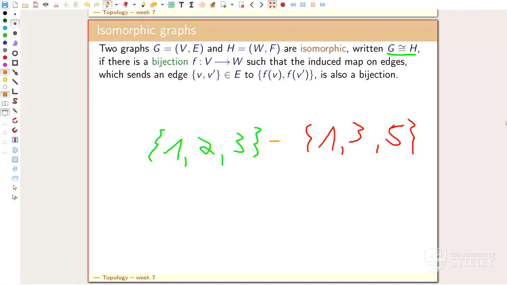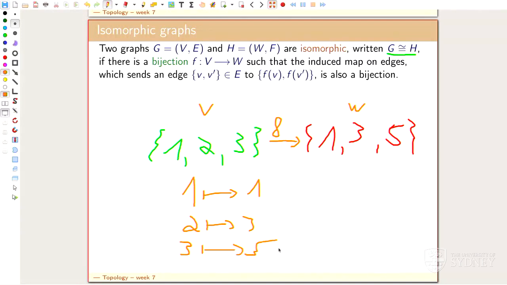We say that there's a bijection between them, which we call F. So this is V and this is W in the example above. And it really just does something. For example, you could send 1 to 1, 2 to 3, and 3 to 5. And bijection just means it's a one-to-one matching.